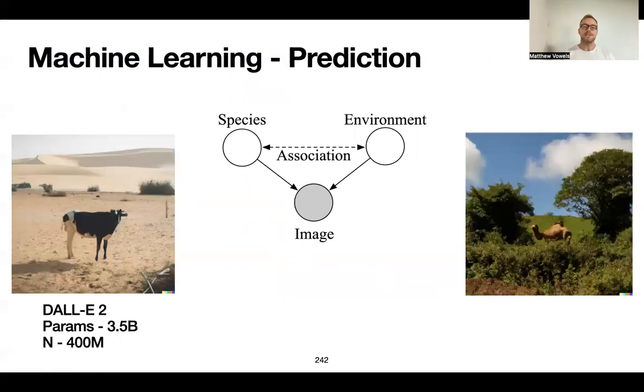Now, to be fair, DALL-E 2, the one that I did show you before, when I asked it to generate the same images, it actually did a much, much better job of generating those images. So these are still fake images using the same prompts as we saw on the previous slide. But now DALL-E 2 had 3.5 billion parameters and was trained on 400 million images. So the scale of this is absolutely huge. Maybe the results tell us that all we need is more data. Again, that's not always possible.